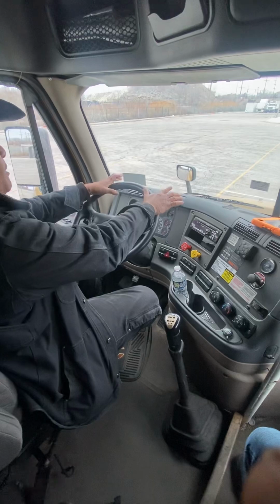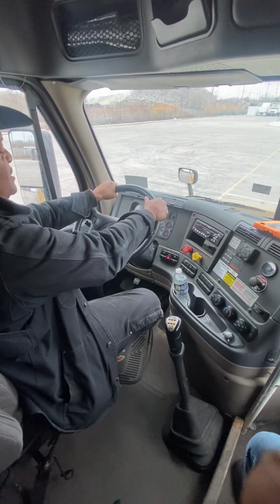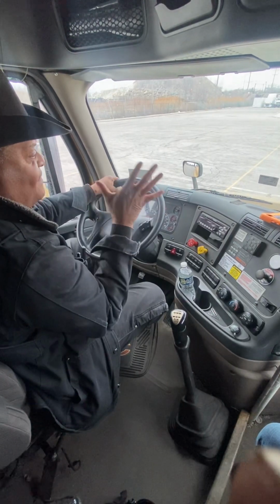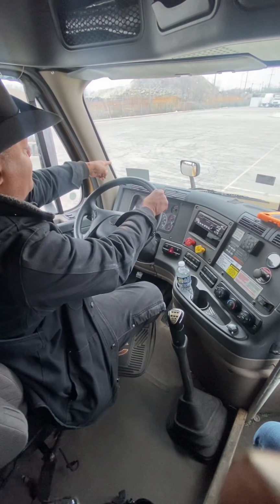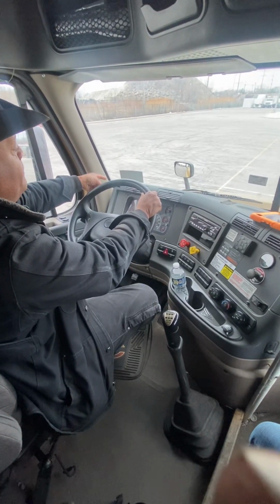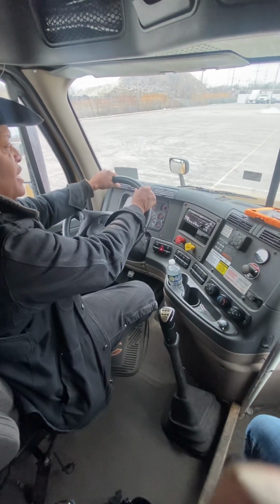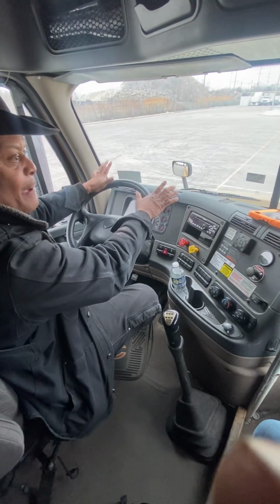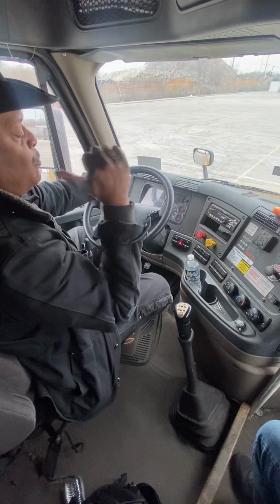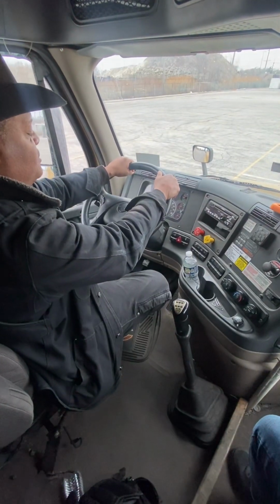I held my hands loosely on the wheel to see if the vehicle would pull to the left or to the right. If it did, it could be one of 5 problems. We could be on uneven ground. We could have a low or flat tire. Our brakes could be out of adjustment. There could be damage to the suspension, or we could have a shift in our load. That's combination service brake.